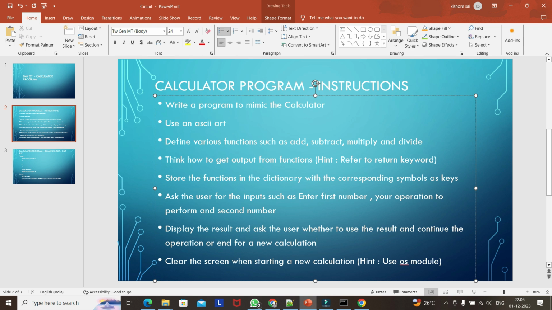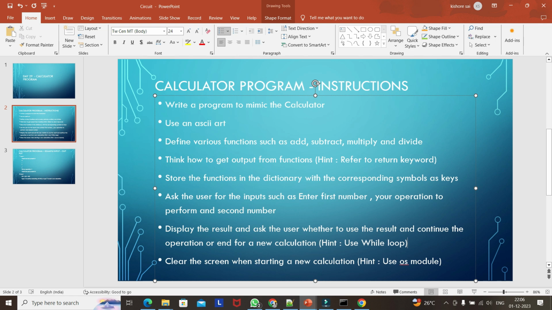So here, for example, I will give a hint. And when the user says they want to do a new calculation, then the output console should be cleared.